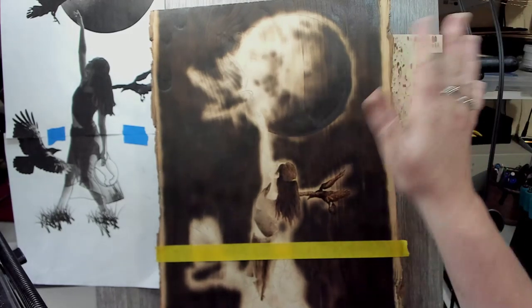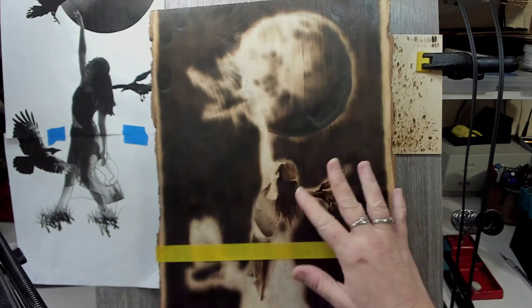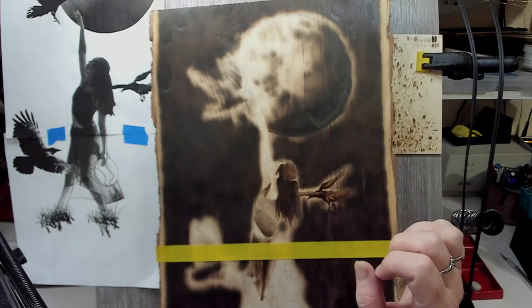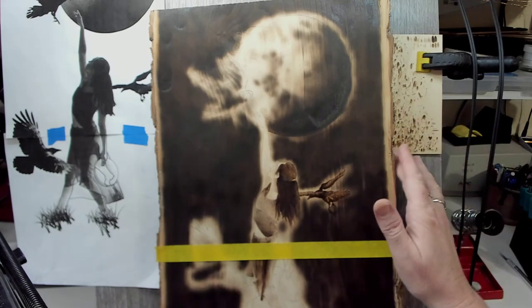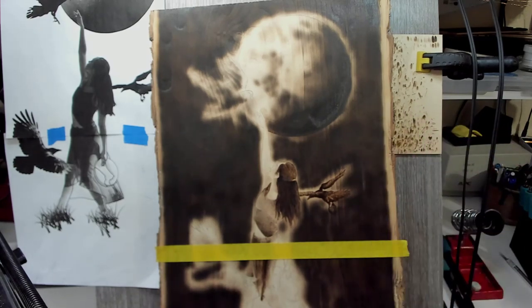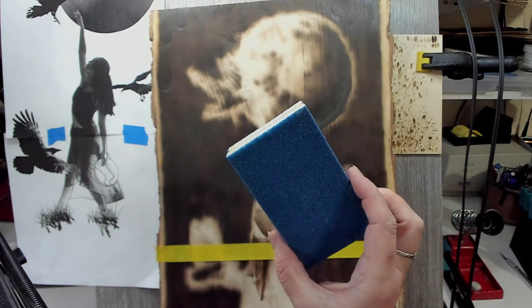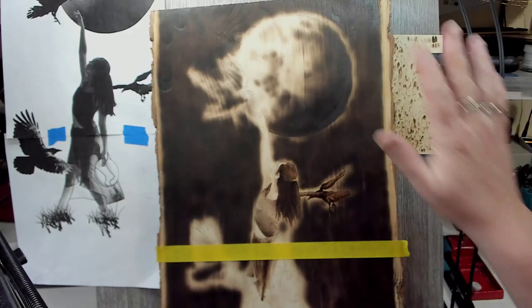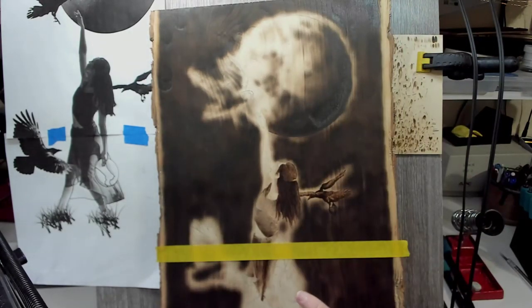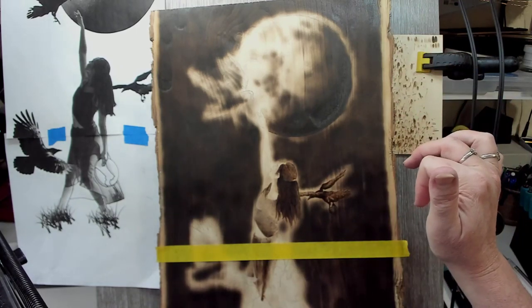And what I've done, since you guys have seen, I've done a little burning on the body and some of the raven. But I took sandpaper wrapped around a rougher block. I think I used 220. I could have used 320. And sanded down all of the dark area. And then this morning, I wiped it down with denatured alcohol just to get the carbon off of it and kind of clean up the edges.